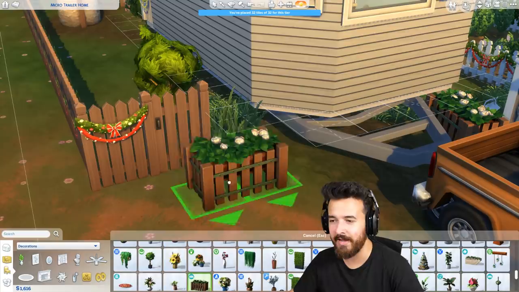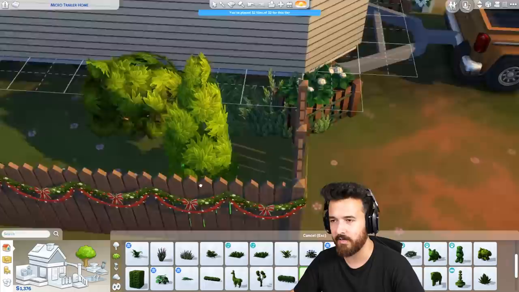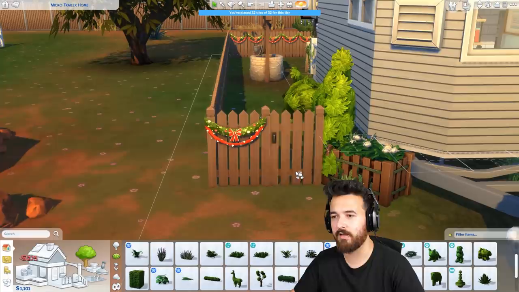No repo man, do not come in. We are occupied today. I would like it to be tall enough that it looks like there is a fence there, but you just can't see it. Because otherwise I feel like it looks kind of weird not having a fence there. I mean, there's clearly not a fence there, so I don't know, whatever.